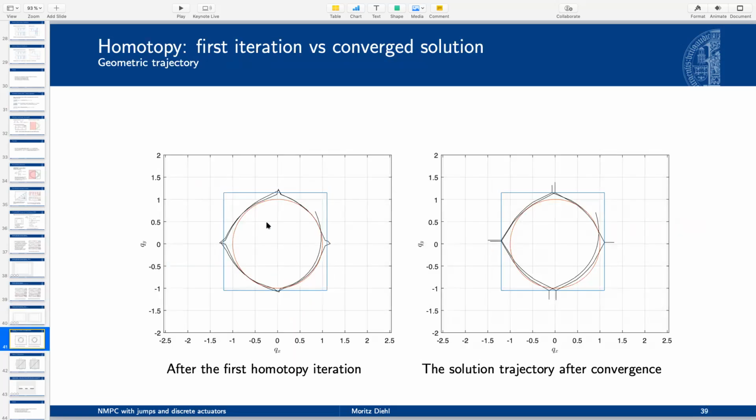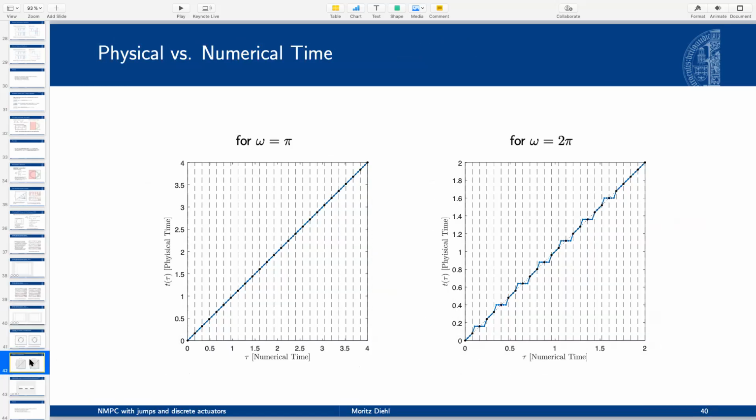So also interesting is maybe to look at the first iteration, that's on the left, not yet feasible, but that's with a smaller penalty. And then once you increase the penalty, you get these really more or less exact solutions. Here we use both the time freezing and the finite elements with switch detection together. That's why these solutions are highly accurate. Here you see for a slowly moving reference, physical time equals numerical time. But for the faster reference, in the solution, you have these 7 jumps, and at each jump, the time is frozen. And then before and after, you get a bit of acceleration of the speed of time in order to make up for that.